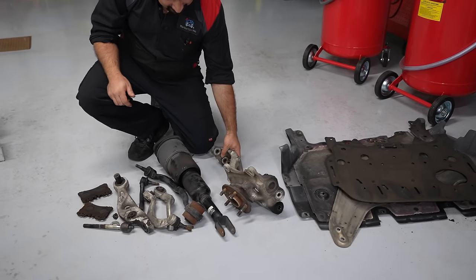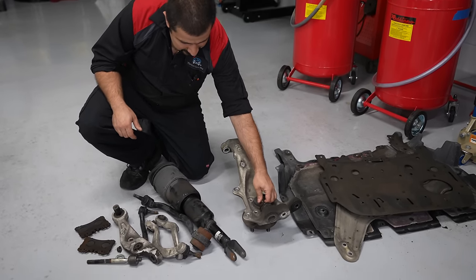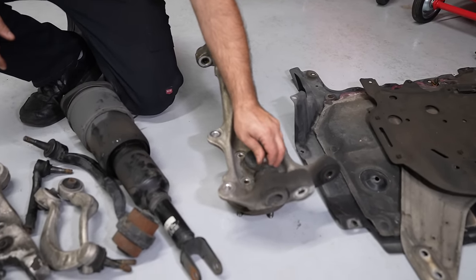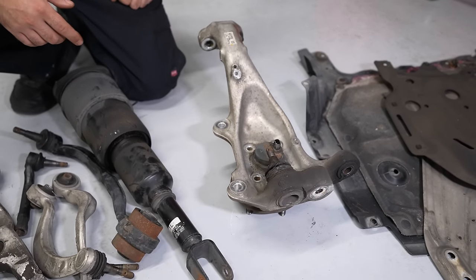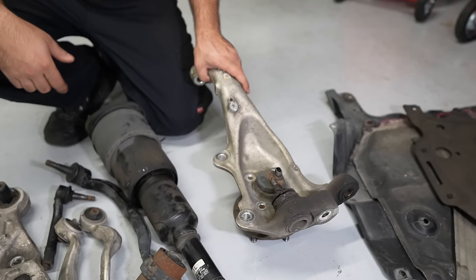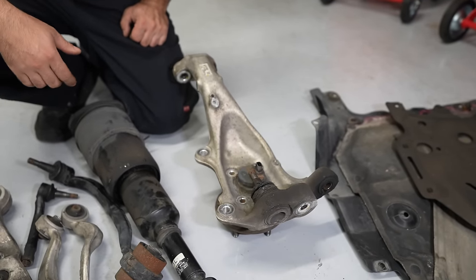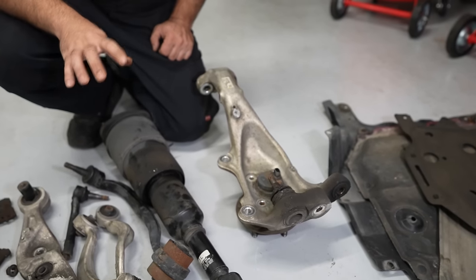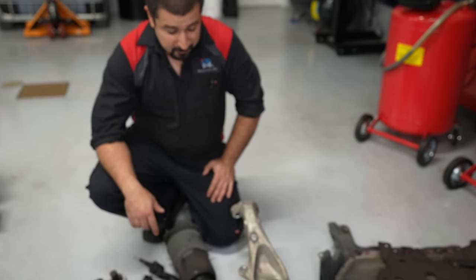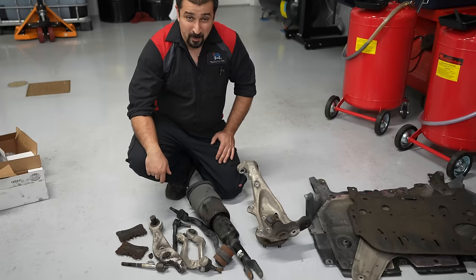You notice an enormous knuckle. That's because there is a ball joint right here on the knuckle which is shot. In order to get this ball joint, you have to replace the whole knuckle - that's just Lexus design. I am not comfortable pressing this out and pressing an aftermarket one in. I don't want to take that liability. If Lexus or Toyota decided this ball joint is non-serviceable, that's for a good reason. I have to warranty this job.